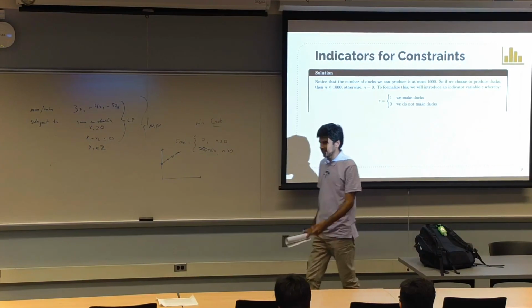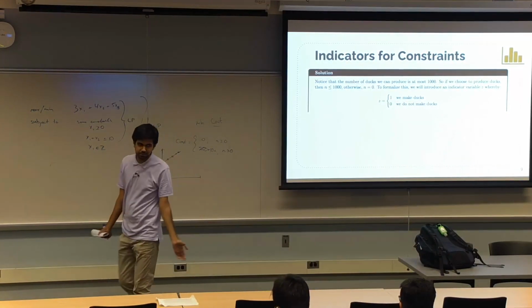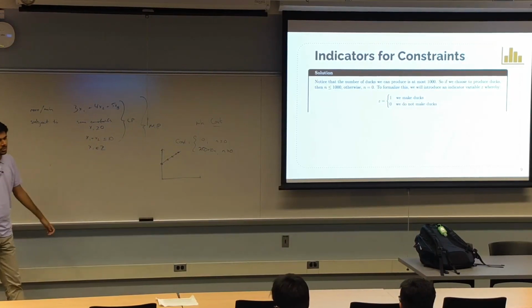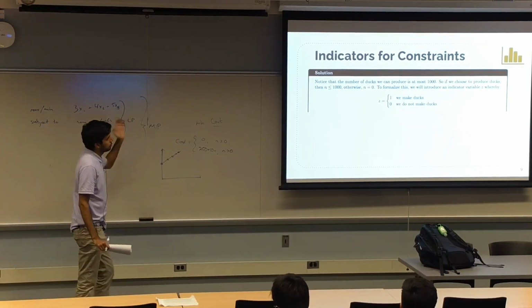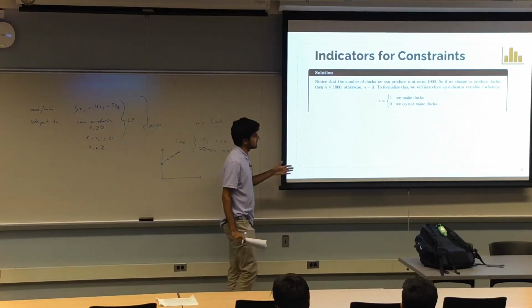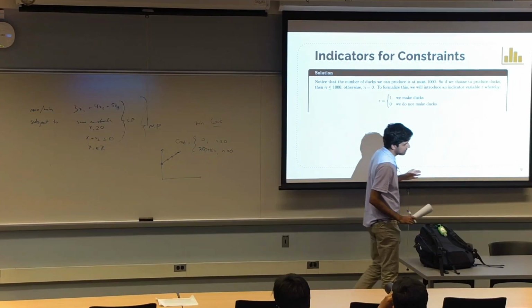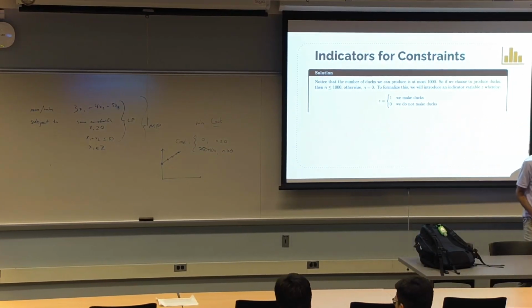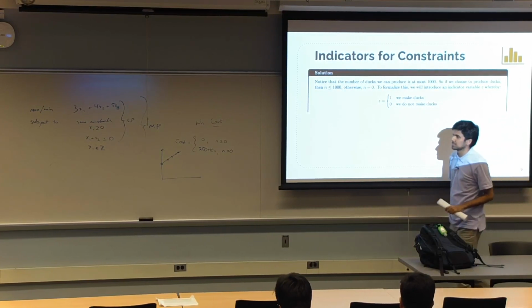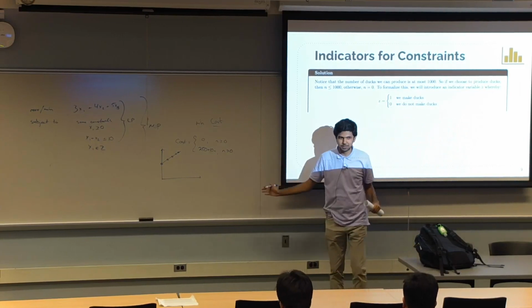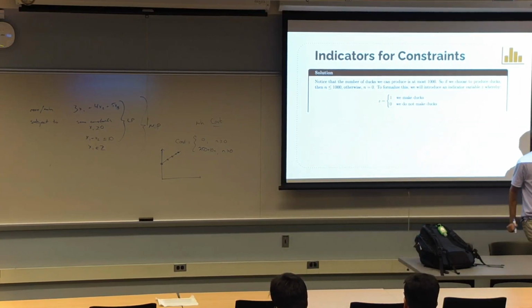So we'll just introduce this indicator z. We're free to add whatever variables we want because it's our problem. So I'm just going to say z is going to be my variable. It will be 1 if I choose to produce ducks, and 0 if I choose not to produce ducks. Just a variable I chose to include. But with this variable, is it possible to rewrite our objective function so that it's linear and now fully encapsulates the cost over all values of n? How might we do that?